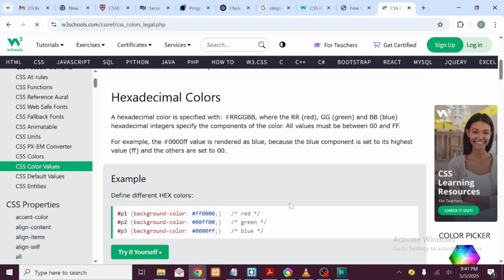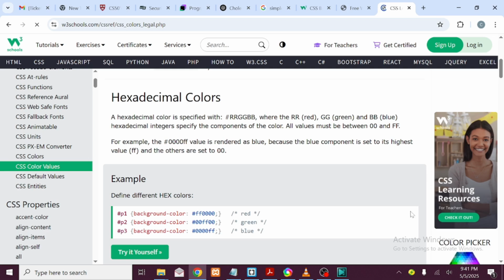Now let's try this so that you can see what it does. I'm just going to copy this color. They say it's red, so let me just see if that's the actual color.